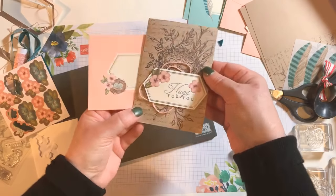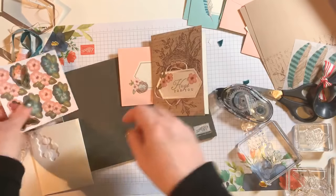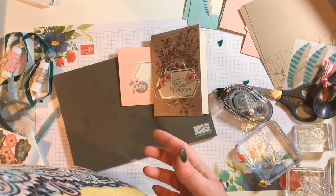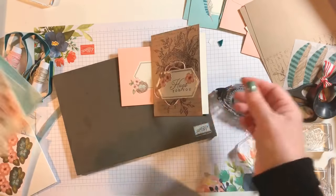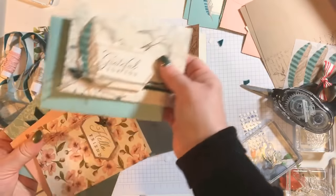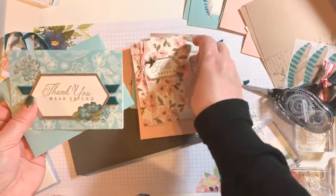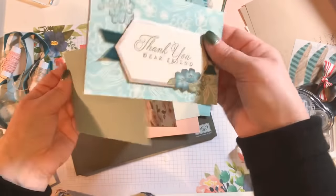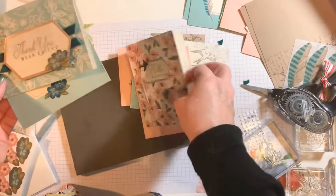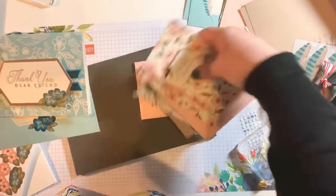So that is our May kit. And again, you have enough to make 3 of each of these cards. So let me just clear that off. And then after you've done that, you're left with your Stampin' Spot and your ink pad, so you can make other projects with it. So there's this one, our Grateful for You that we did, the Hello Friend that we did first, and then the little Thank You Dear Friend. I am using these quite a bit too. I'm finding that all of these cards that have been in the Paper Pumpkin kits, I've been using a lot and sending them out also.